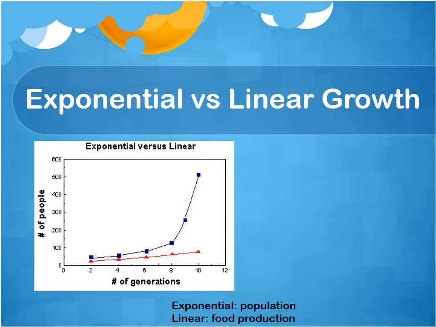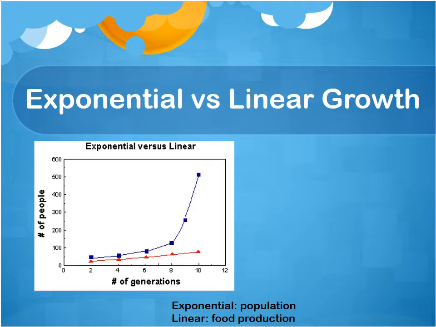Malthus argued that food production was at best going to follow a linear growth model, meaning that if technology in food production allowed food to grow over time, the amount of food produced per year would increase by a constant amount. That was Malthus' assumption, and that's what's called linear growth for food.